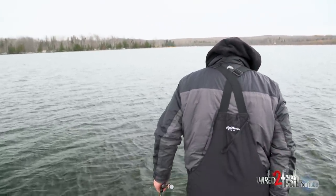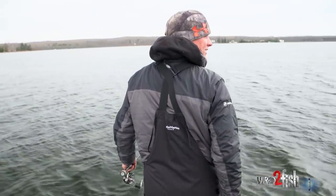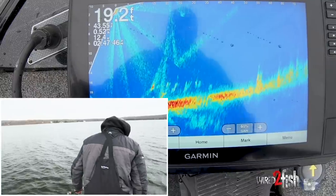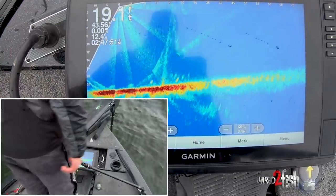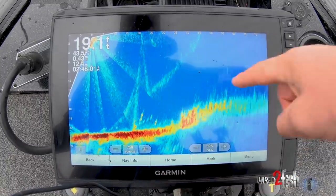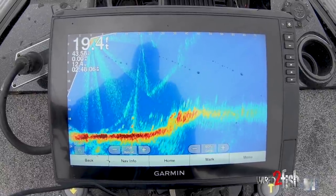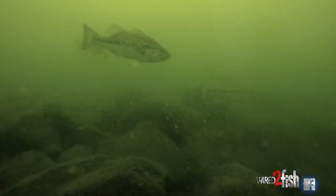Good little starter. But that's just a classic rock spot, wintering hole, essentially. Look at them all right there. Look at all of them. 1, 2, 3, 4, 5. I don't even know how many of them there are down there. It's a whole school of them. You can see there's a rock spine that goes up at stair steps. Those fish are relating very heavily to it, which is just such a classic winter activity.